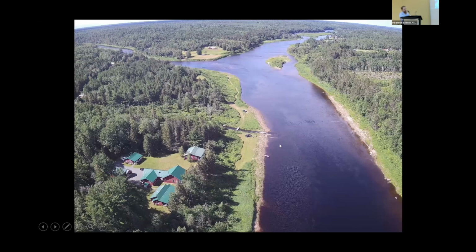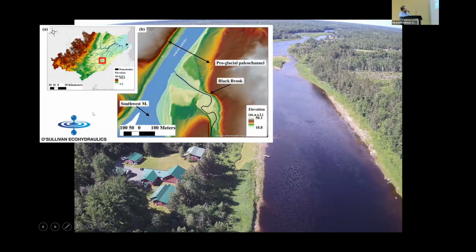Okay, so just by way of an application example, and I'm almost finished. This is Blackbrook. It's a project spearheaded by Dr. McCallum and I, and we tried to augment this thermal refuge using these data and these models that we've developed. So this is my company, Ecohydraulics, that put the logos on it, but you can see that the southwest pyramid sheet then is a pro-glacial paleo channel. So this is sitting in a channel that's a couple of thousand years old, and within that we have the confluence of Blackbrook, and we have the main stem southwest.